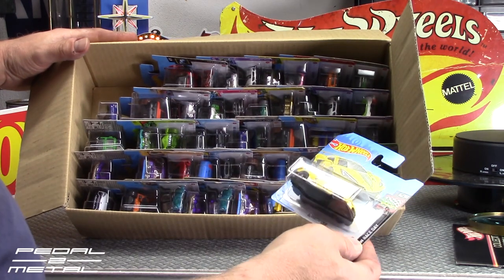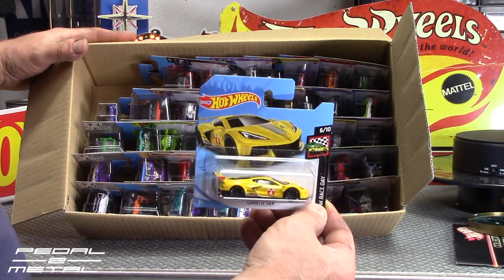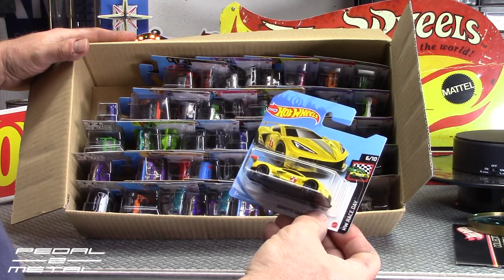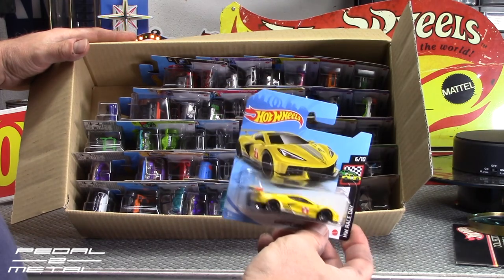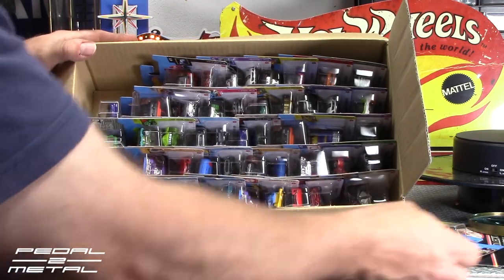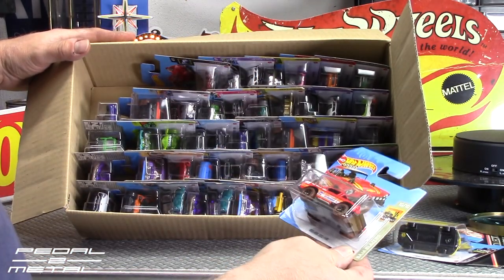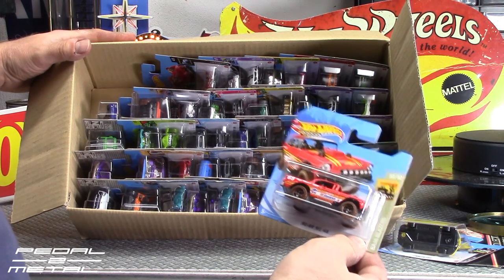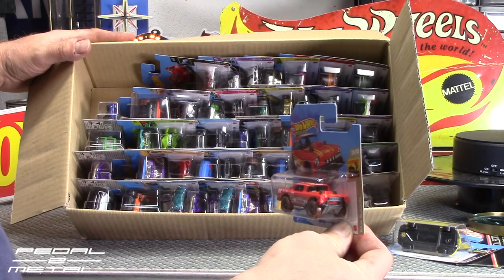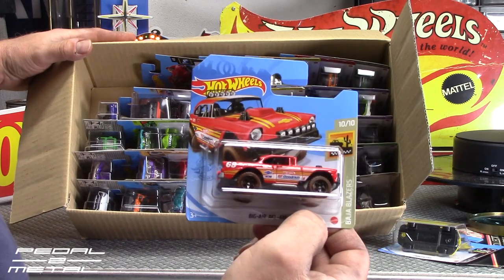Next up is really cool to see on a short card — the Corvette C8R really looks good. I mean, that looks cool, so that's a keeper there. And we have the Bel Air on a short card — this one's in red with the brown tires. It actually looks pretty good.